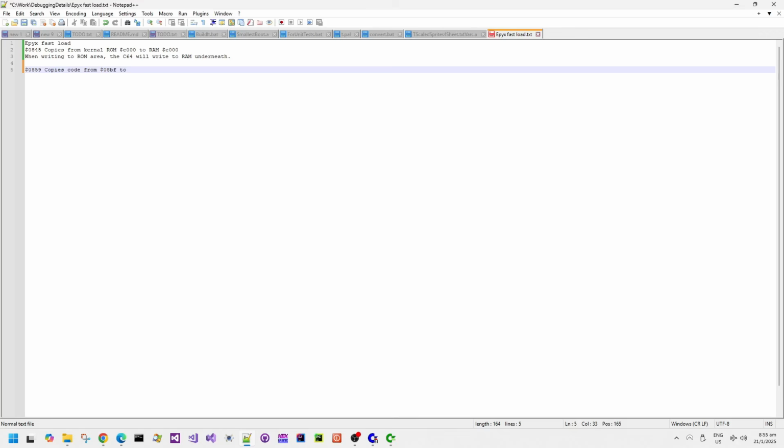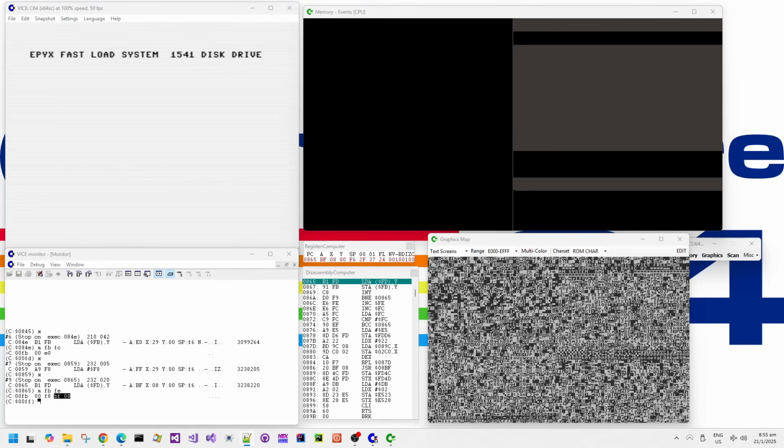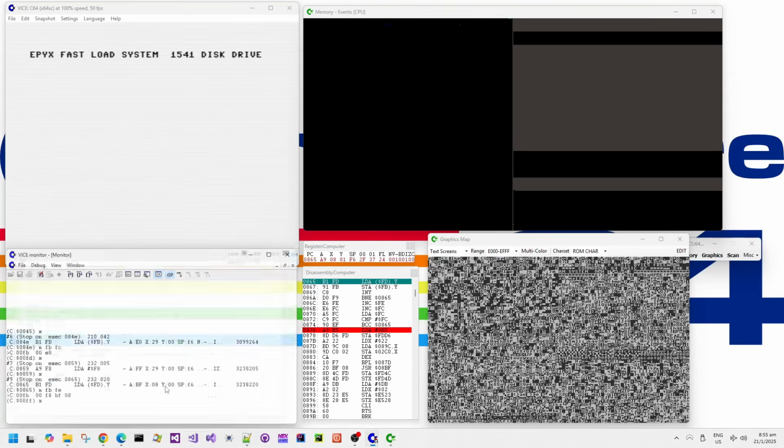And there's a little compare there at 872, which seems to go all the way up to FC00. So that's probably the end address, so it's probably copying all of the page at FB00 and then stopping the copy at FC00 by the looks of that. So it's copying from F800 all the way up to FBFF inclusively.